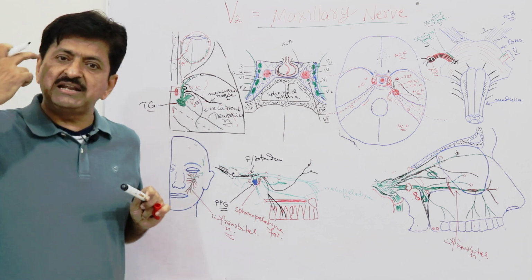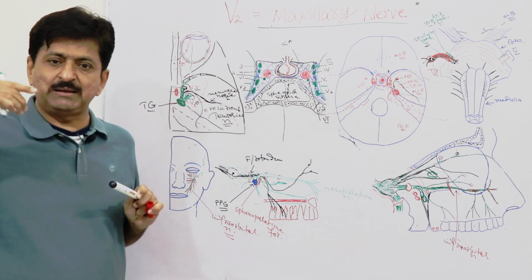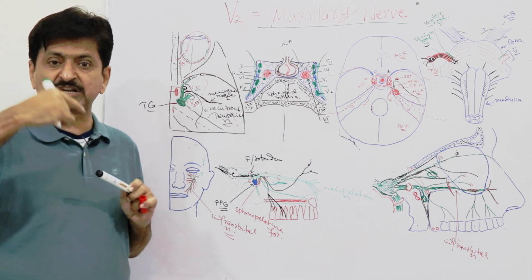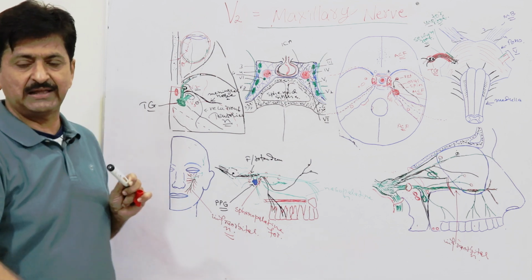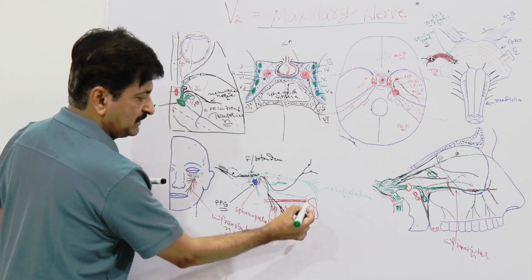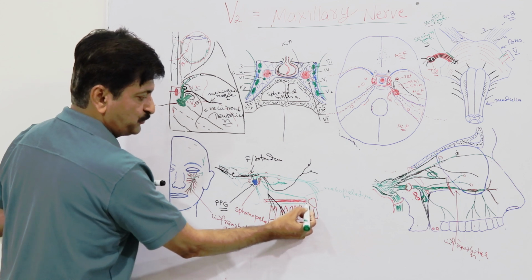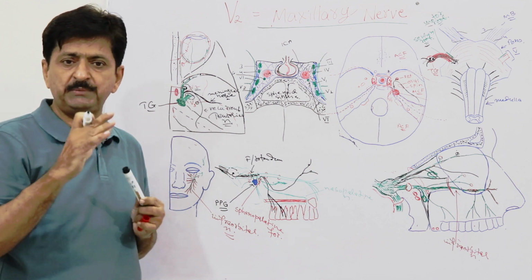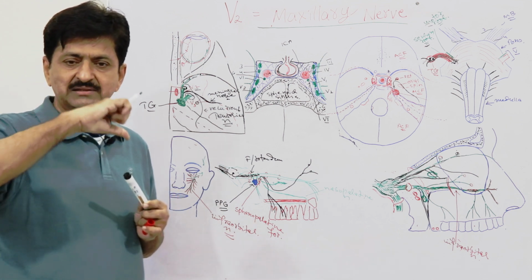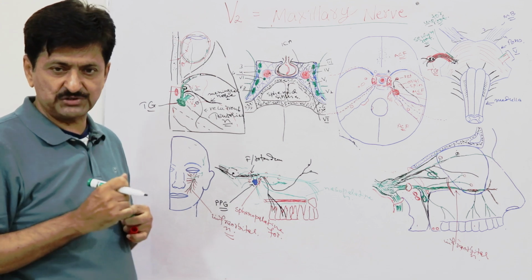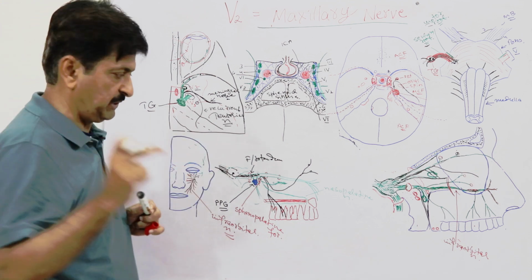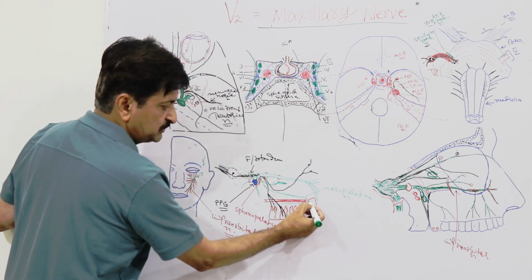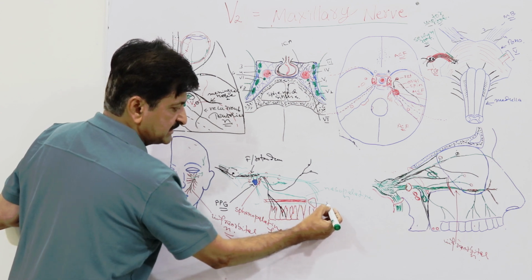So in the midline, both nasopalatine nerves come here and join, and they both pass through this foramen. The foramen is at the most anterior part of the floor of your nasal cavity, which incidentally is the roof of your oral cavity also. And through this foramen, this nerve is now entering here. This foramen, which lies in the most anterior part of your hard palate, is developmentally the junction between the primary palate and the secondary palate. There is a fossa that is called the incisive fossa. We call this foramen the incisive foramen. We sometimes call it the nasopalatine foramen also, but this is called the incisive foramen. So this foramen, which is given here, is called the incisive foramen.